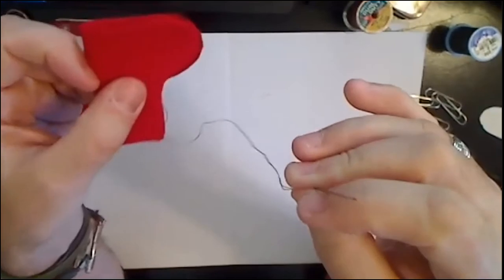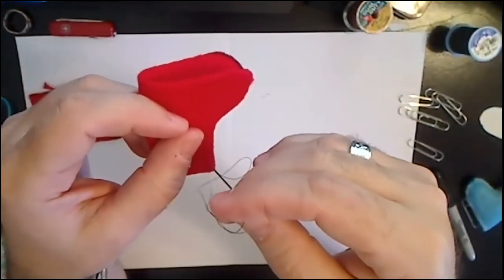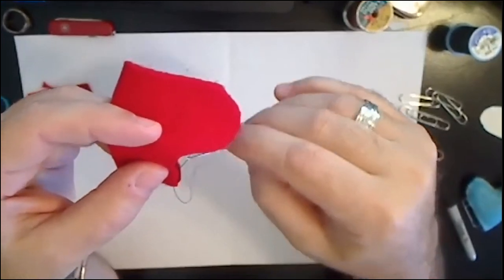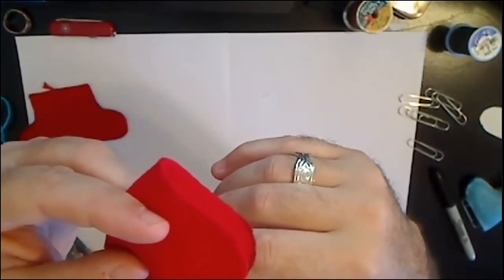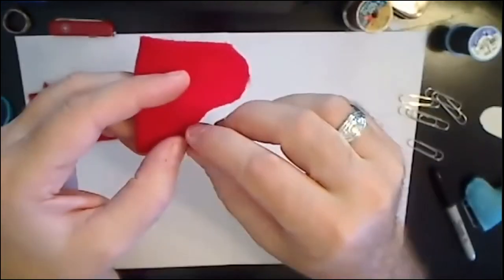Okay? And then you can sew in one of two ways. When you sew this, you can go either up and down and up and down, like I could go back down right now. Or what I'm going to do with this one is I'm going to kind of stitch it around the outside. So I am going to go from the top and I'm always going to pull back to the bottom. So I'm going to go down to the bottom just a little bit apart. If you go super far apart, your stuffing's going to fall out. But I'm just going to go a little bit.